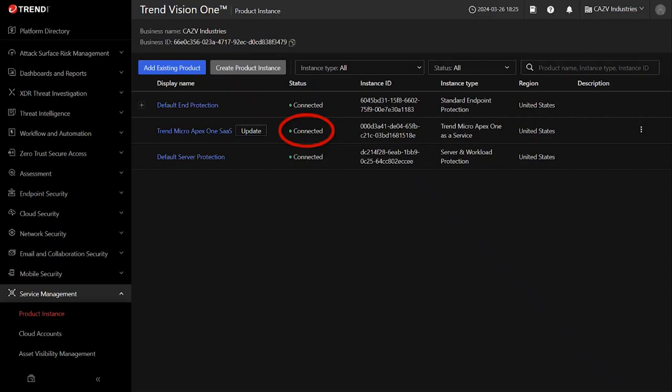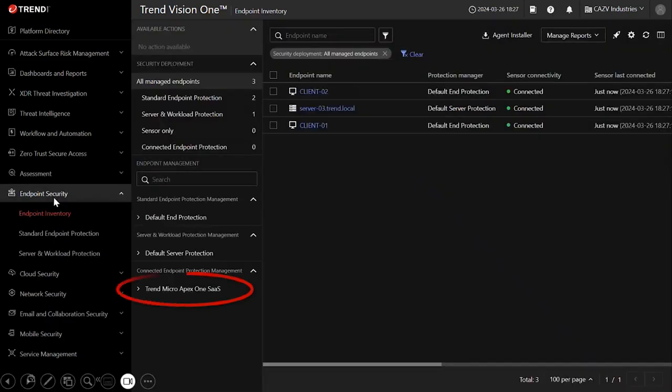This is accomplished by clicking the update button. Let's click the endpoint security menu on the left navigational panel and navigate to my endpoint inventory. And here we'll see the default endpoint protection and the default server protection that we created earlier.